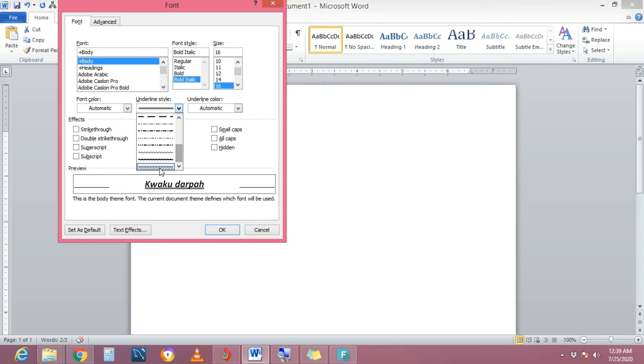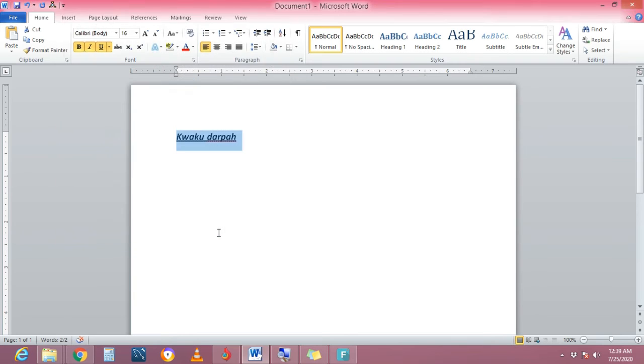I can choose double, zigzag, or single. Okay, so this option will help you to underline your text. Then if I want to go back to the previous style, I'll just switch these off. So once I switch them off, the text will move back to its previous state.